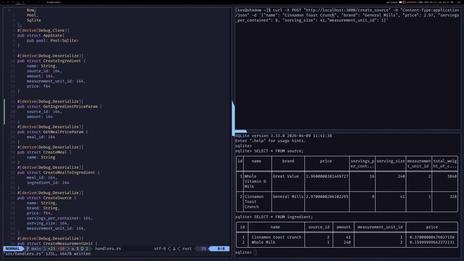I think I can reason about the serving size. Let me see. There's 4.5 servings, and it doesn't tell me the serving size.